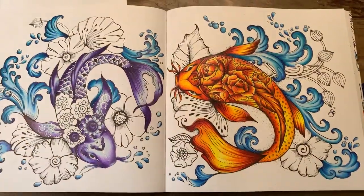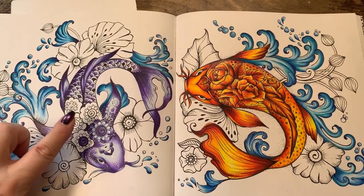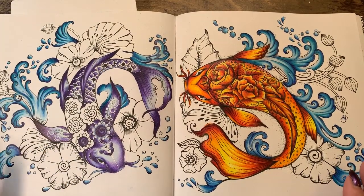So we're going to lift it up. So far, that's what those guys look like together. I will take a picture of this when I finish the flowers and put it at the end of the video. I hope you guys enjoyed, and I will see you in part 4.